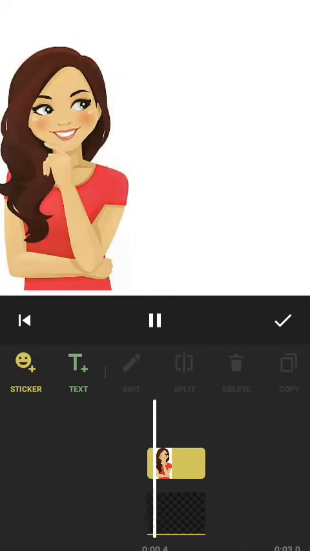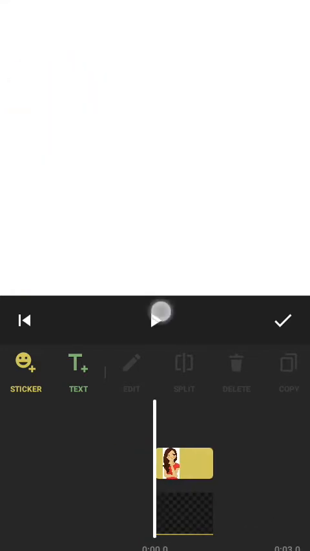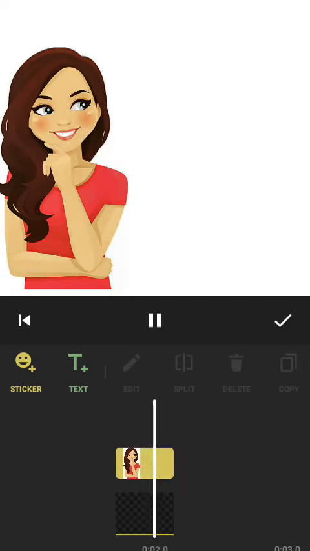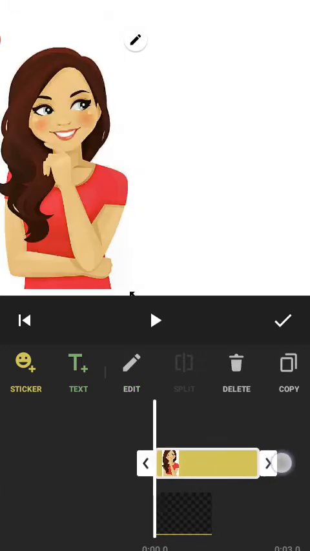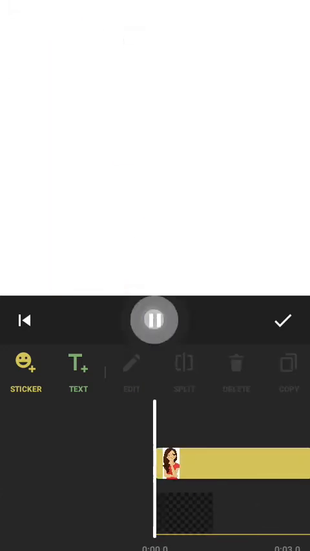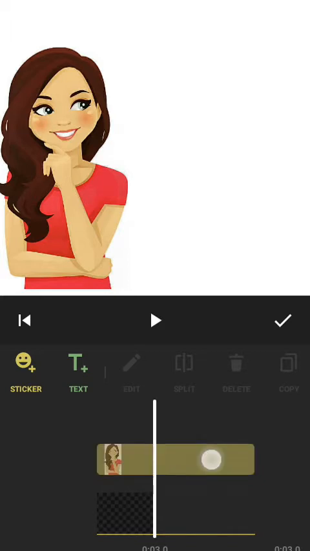Now let's play it and see how it looks. See that? So you could put any face there, anything, any bottle, maybe Coke, Maltina, anything you want to advertise. If you click on it, you could stretch it a bit and it will happen for longer. Okay, that means you have to adjust here. This is 3 seconds. Watch this, the blank clip is ending here while the sticker clip is extended, so you have to increase this one by tapping it.